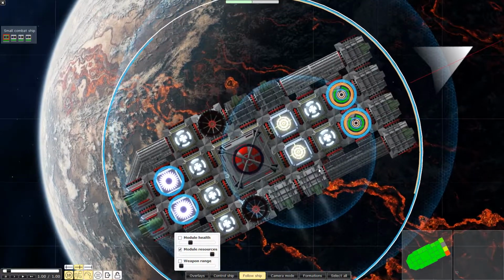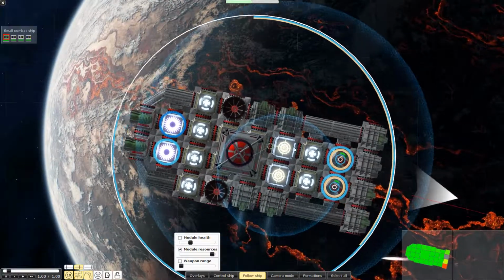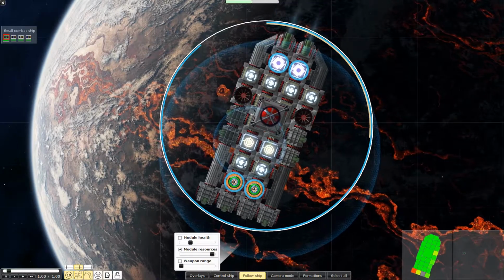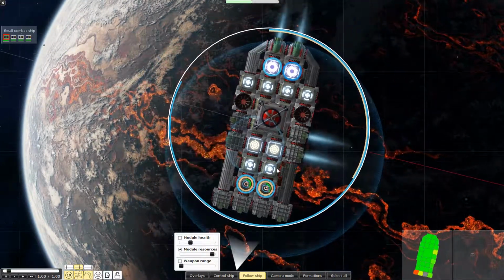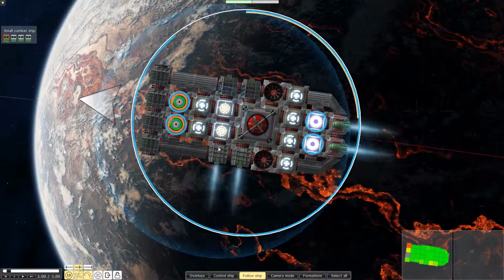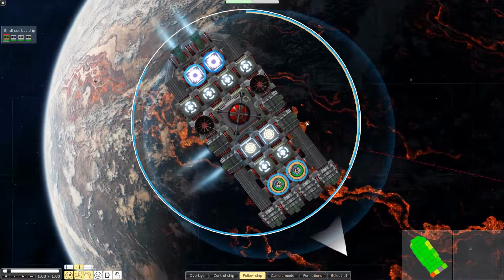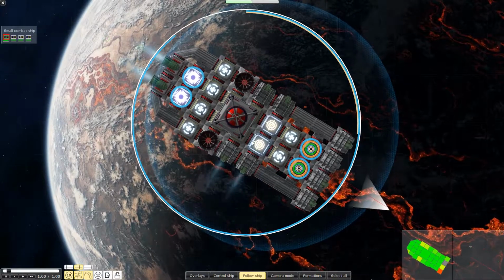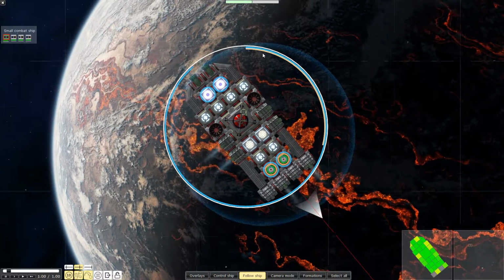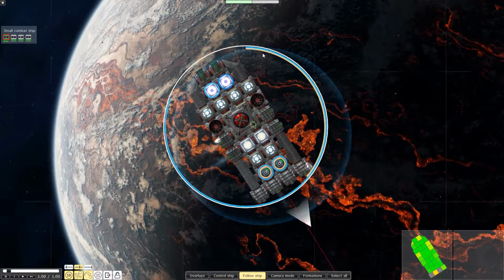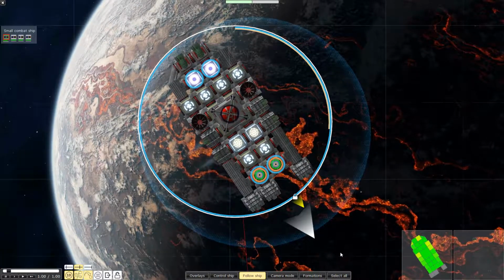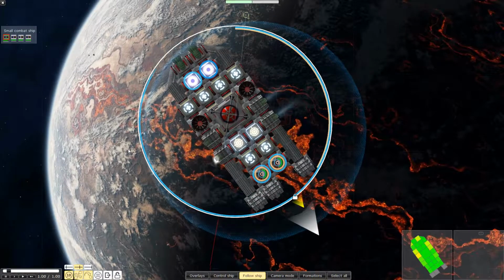Now we don't have enough power for the shields to stay up. You can see that the shields are shrinking basically. This is now because of the priority resource group. The weapons are getting power before the shields, and so they are constantly drawing power, so the shields don't get enough power to keep up, and they are constantly shrinking, as you can see. And when they shrink, of course, the area gets smaller, and then they don't shield your ship anymore. Okay, so the shields are dynamic, and they are a dynamic part of the resource system. So that's a different thing also in Battlefleet Engineer.